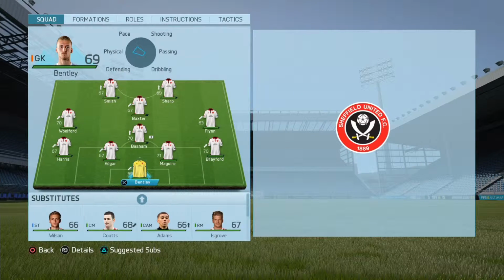So guys, Bentley will play in goal. Brayford, Harris, Edgar, Maguire, Basham resumes there. Flynn, Walford, Jose Baxter, Billy Sharp and Matt Smith. So I think it's unchanged.